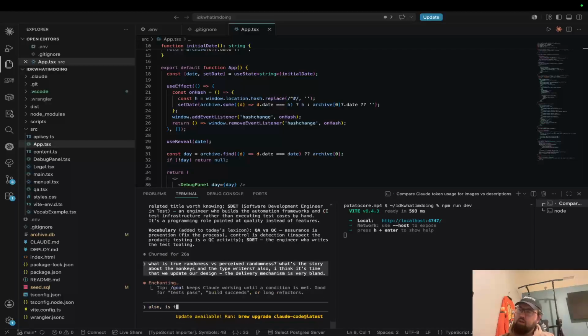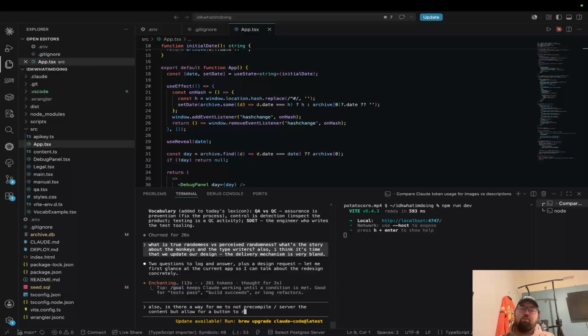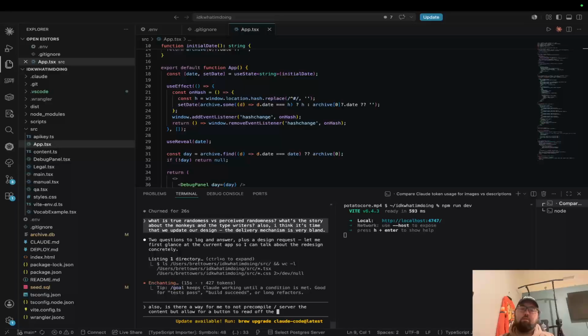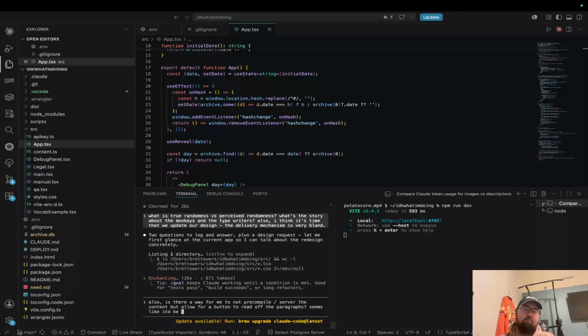Also, is there a way for me to not pre-compile slash serve the content, but allow for a button to read off the paragraphs? Seems like it'd be an interesting feature.